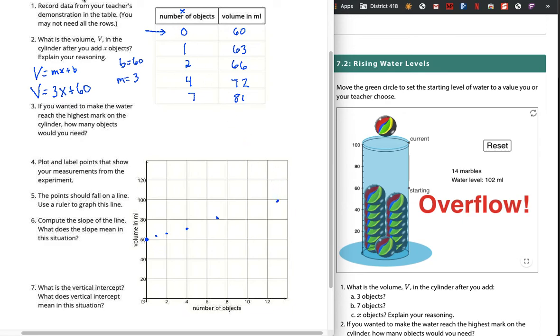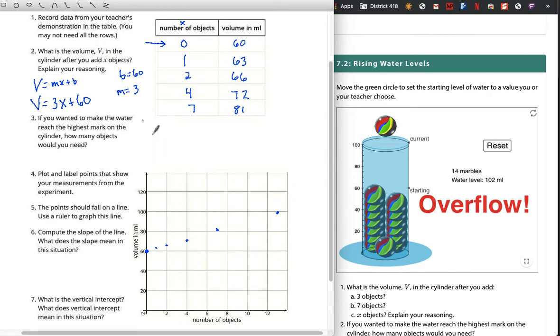Let's see how close we are with our dots. If you draw with a ruler or a straight edge, you want your dot, whoops, that was actually a pretty straight line for not having my straight line tool selected. There we go. So my dots aren't perfect, but they're pretty close. That's what you want.